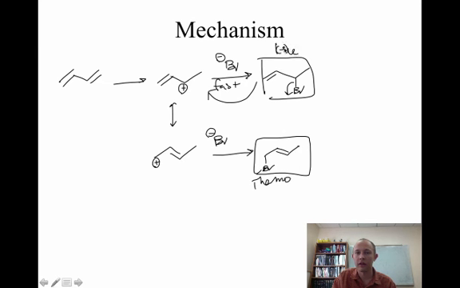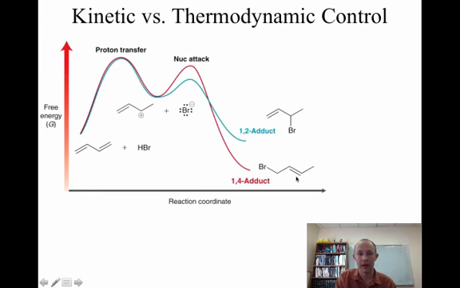If we don't have enough energy to go back in this direction, then we're stuck here. If we do have enough energy to get back in this direction, eventually we'll funnel the product down to the thermodynamic product. As we see here, if we don't have enough energy to get back over this hump, then we'll stay stuck here because this forms the fastest. But if we do have enough energy, we'll go back and back over, and then we're good.